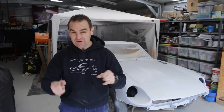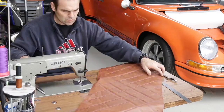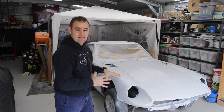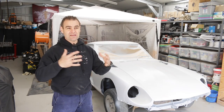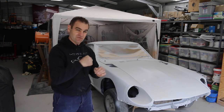And today, first thing is I'm going to show you over some of the things that I'm not as happy with on the Zed. All right, so overall, I'm pretty happy with how the Zed has come together. It's looking pretty good, but there's a few bits that, particularly once I got it all one color, it brought them to the surface and I could actually see what I was happy with, what I wasn't happy with, and I'll take you over and show you them now.